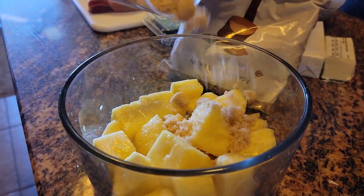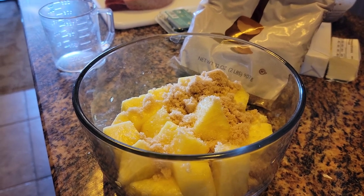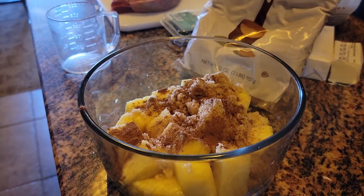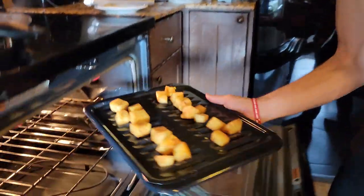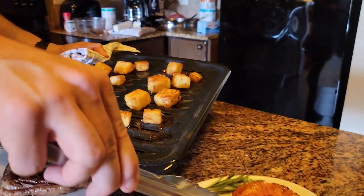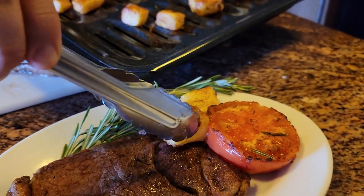As far as the spiced pineapple goes, we put the pineapple into a bowl with the sugar, the cinnamon, and the black pepper and just mixed that around until it clearly looks good. We put it on a griddle, spaced them out, and then that broils in the oven. Here in the villa it was already set at 500 degrees, but in most cases pressing your broil button is going to take care of that. Four minutes on one side, three minutes on the other side. Spoon that extra mixture over the top before it goes in that second time and pull it — it's ready. With that pineapple broiling while your steak is resting, all those flavors are going to come together really nicely.